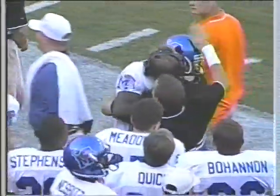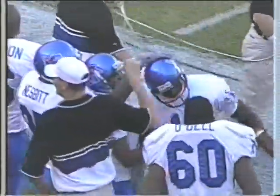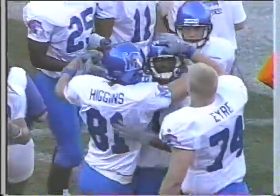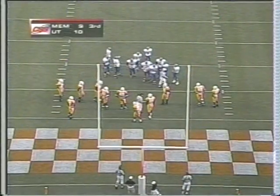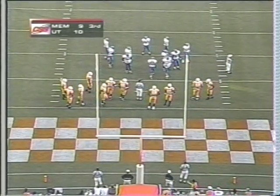What a stunning play that was. Tennessee, again, it appeared they in a blitz situation, one-on-one coverage, and when you blitz, it's a gamble like we talked about Memphis earlier, their style of defense, and a lot of people love to see teams blitz and see the Tennessee blitz a lot, but when you do that, you're going to get a great play sometimes, and then sometimes you're going to give up a huge one, give up touchdowns. In this case, it was man-to-man coverage, and it wasn't cover one. Remember that, Andy? Man free. This was cover zero. Everyone was matched up man on man, and he got the big play, got it into a seam. Roughing the quarterback, defense.